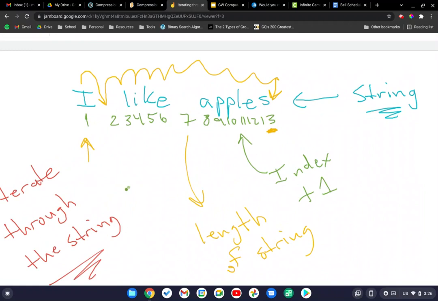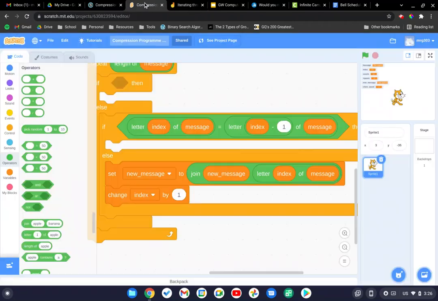Let's look at this one. If this is the index that I'm looking at, index 10, and index 10 is equal to index 10 - 1, which would be 9, this one, right? If this letter is equal to this letter, we do not add it to our message. And that's exactly what we're going to do right here.